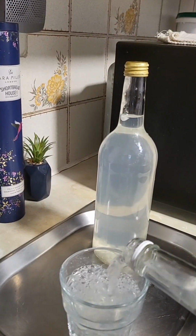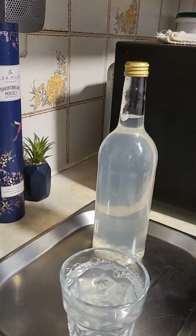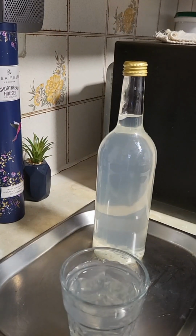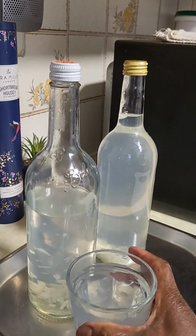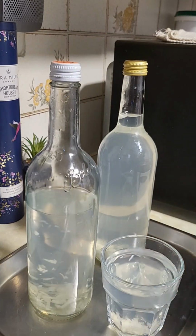So just a glass first thing in the morning is good for a lot of things. I'm going to mention some of the benefits. So this is our garlic water.